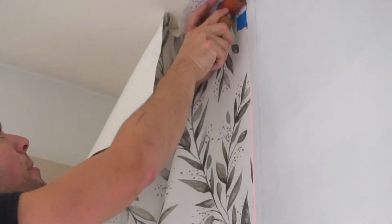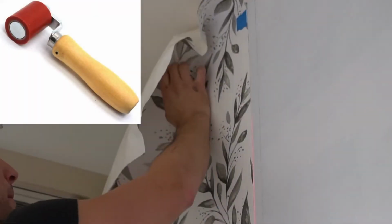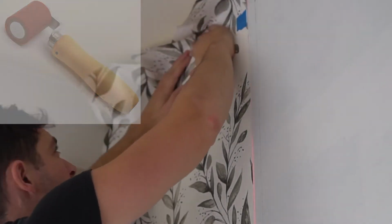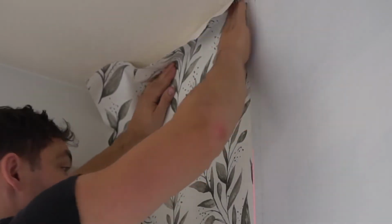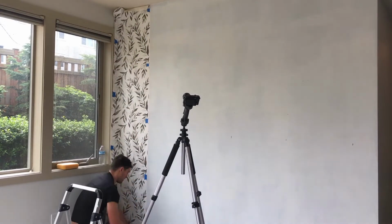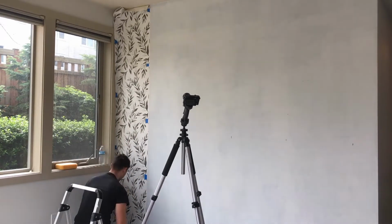Now the tool that I'm using right there is a silicone roller, which just gives you the ability to get a better hold and a better adhesion base when pressing down on the surface. You can only press down so hard with your hand, but with a perfect little roller like that, you can get a tremendous amount of force and pressure on that seam evenly and precisely.